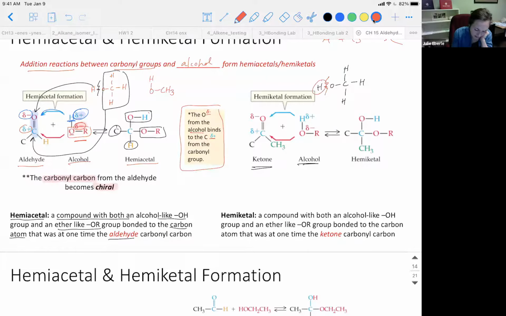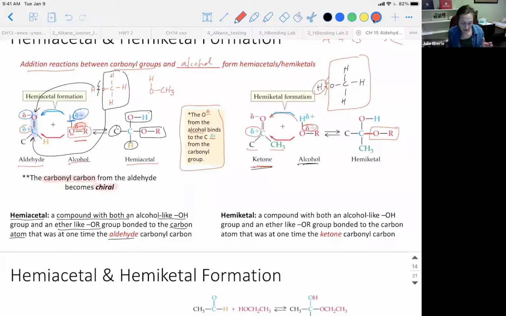I'm going to put the hydrogen here. It's attracted to the partial negative charge of the oxygen from the ketone. And then the whole rest of the alcohol molecule, whoops, I forgot the oxygen. The whole rest of the alcohol molecule, including the oxygen, with this partial negative charge on the oxygen, is attracted to the partial positive on the carbon of the carbonyl. And we get a brand new bond from that. It's right here, bonded directly to that carbon.